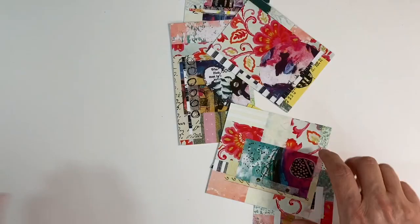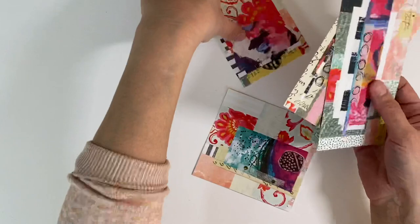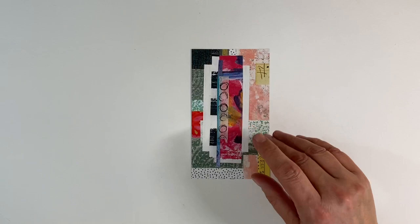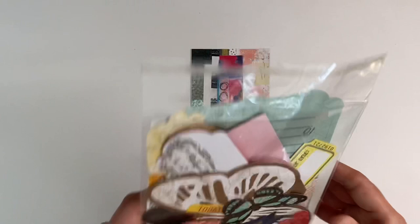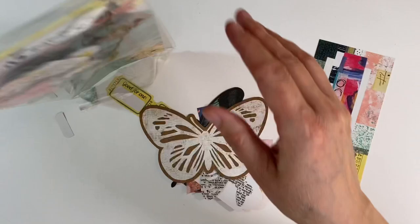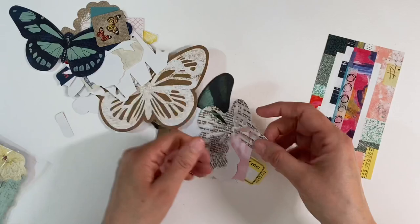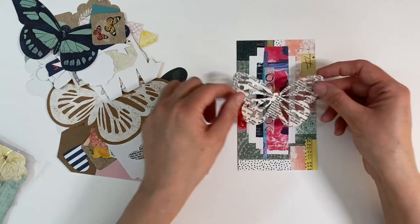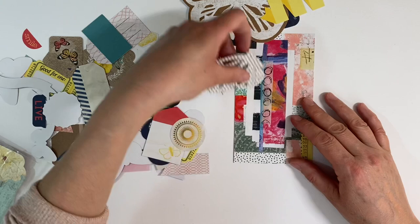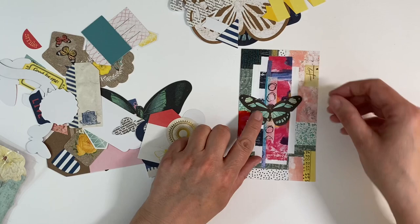So which one shall we start off with first? Perhaps let's try something with these two. This one here doesn't need very much doing to it at all — it just needs some kind of focal image. I've pulled out this Bow Bunny die-cut set, which I picked up for one pound fifty at a craft fair a couple of years ago, before COVID. I thought I might find something in here — maybe a butterfly or a heart. We've got this butterfly here — that's perhaps a bit too big. That one definitely too big. We've got that butterfly there, and that one there works — I like the colors in that one, it really picks out the green.